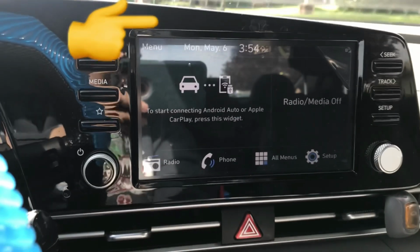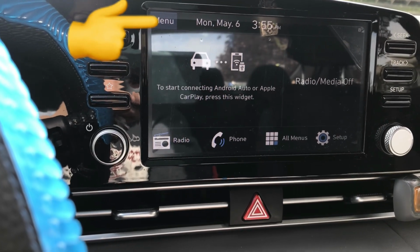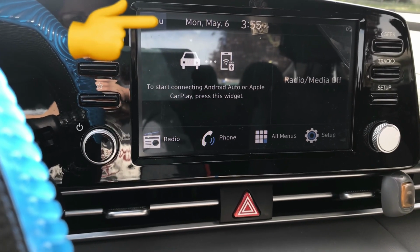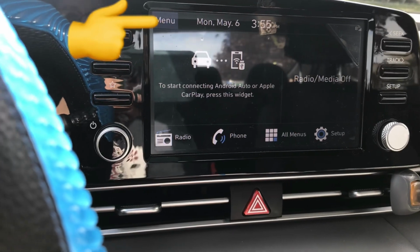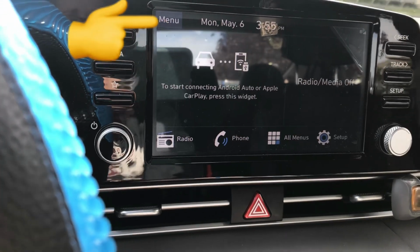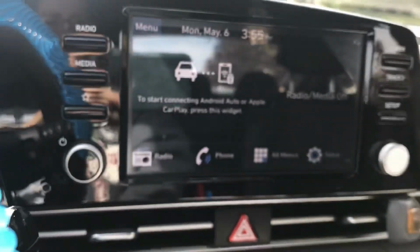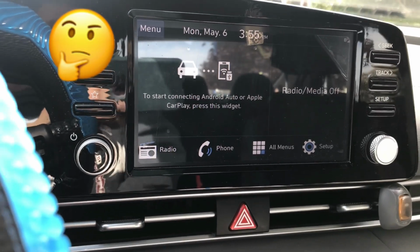As you can see, here is my radio media control managing system. Normally if I click on the button down here that indicates to turn on my camera, it would turn on. But unfortunately, although I'm pressing it, nothing is happening. So I am going to try to manually reset it by doing a little bit of a trick, so to say, and I hope it works.